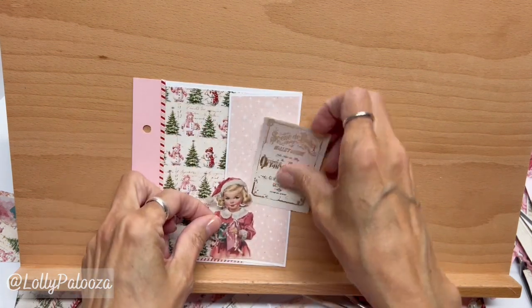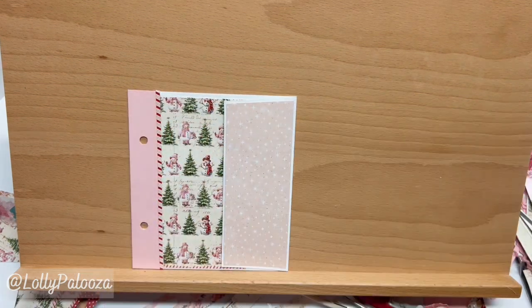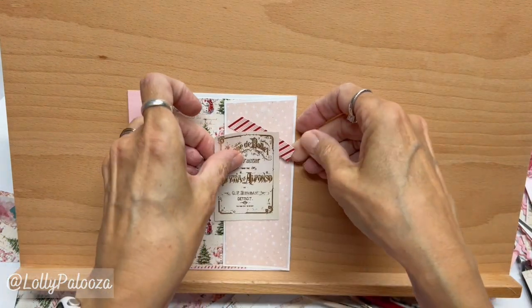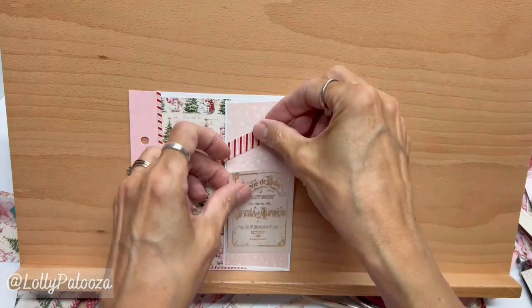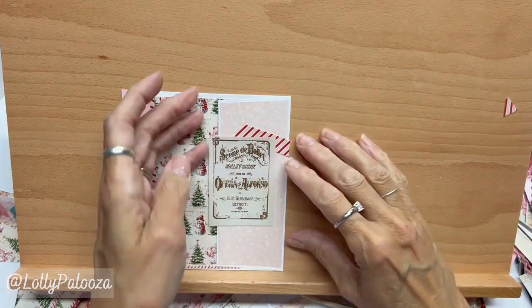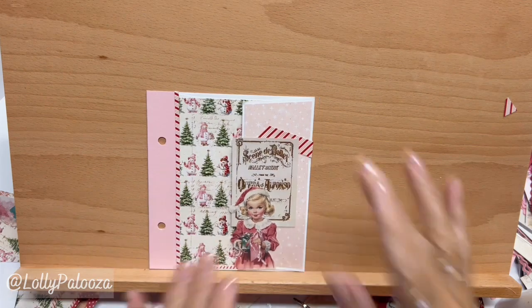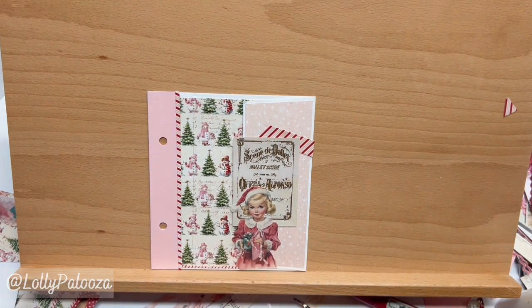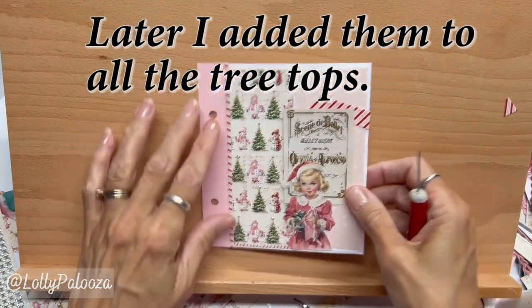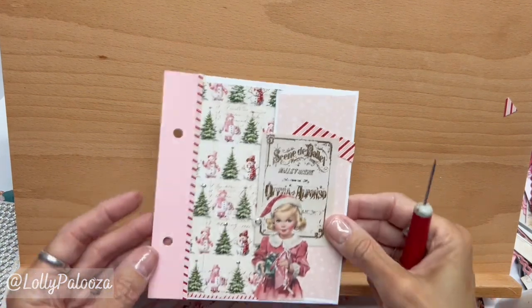And I have this in the ephemera. And this cute little girl, she's going to go here, and I think I'm going to carry them off the edge. You know what, though? I'm thinking I need a little extra color over here. Okay, very cute. Now I think we do need some more of the glitter dots. So I've got 3 of the trees dotted, and I want to put this on her little pom-pom. Very cute.